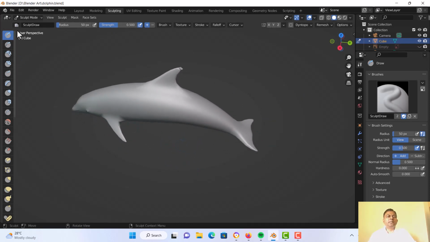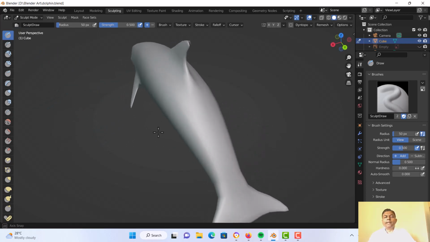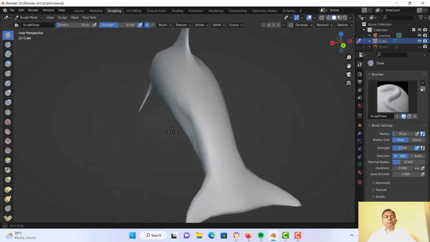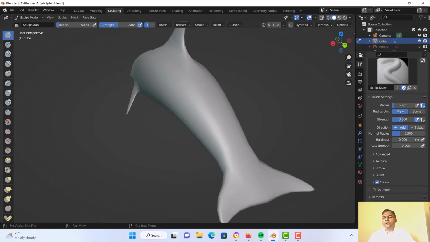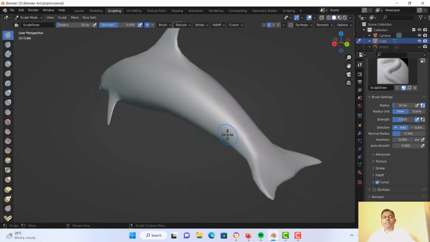Maybe it appears that the tail is too thick. What we can do is press Control and use the draw brush, the first one. First, even before that, we have to remember to have the mirror on X symmetry. So I just highlighted X so that our symmetry is done, and with F we make the brush bigger.